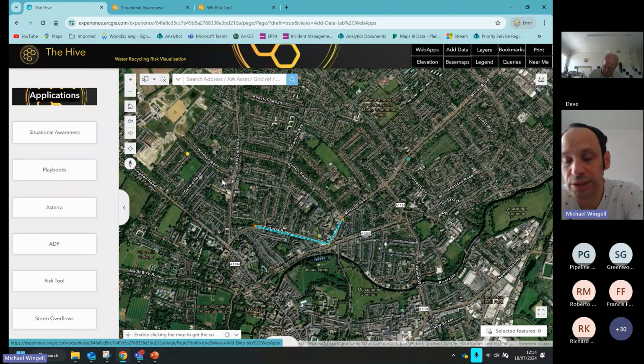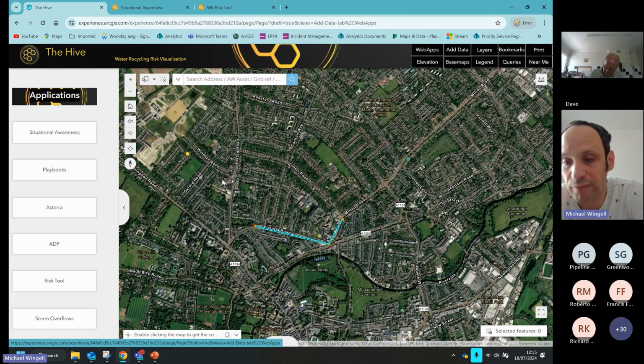One of the things, for those unfamiliar with the water sector, we obviously had quite a challenging winter, to put it that way, with the amount of rainfall and everything that was happening across the region. One of the things we wanted to do is better communicate with our external stakeholders. So where we've got parish councils and this, that, and the other, we wanted to be able to go to them and show a representation of what's going on.